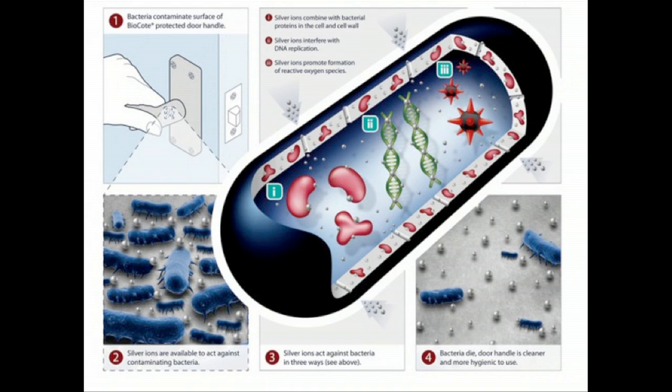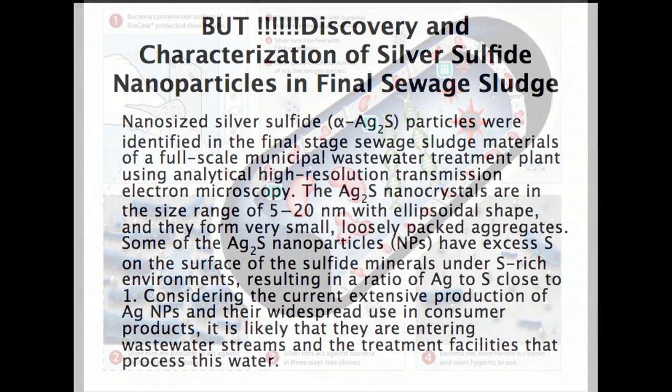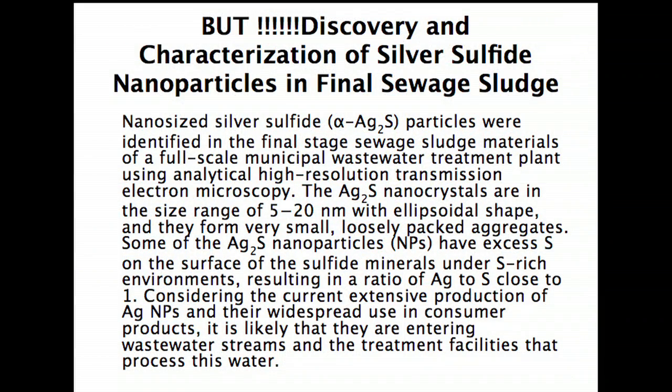Samsung have introduced refrigerators that contain silver nanoparticles, and the chances are, I would guess, that you've got silver nanoparticles somewhere on your body. You may be kind of surprised by that, but that is the way we have been working. And to give you an indication that that's true, recently they discovered silver sulfide nanoparticles in sewage sludge. Now, silver nanoparticles, or silver in general, will typically react with sulfur.